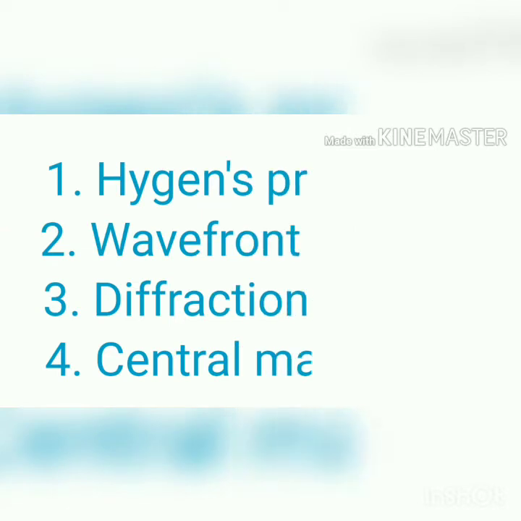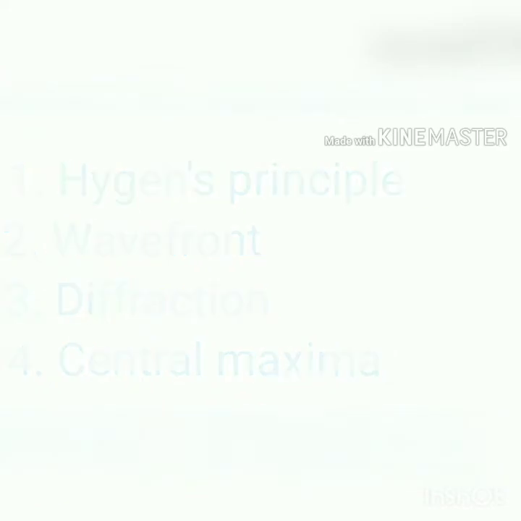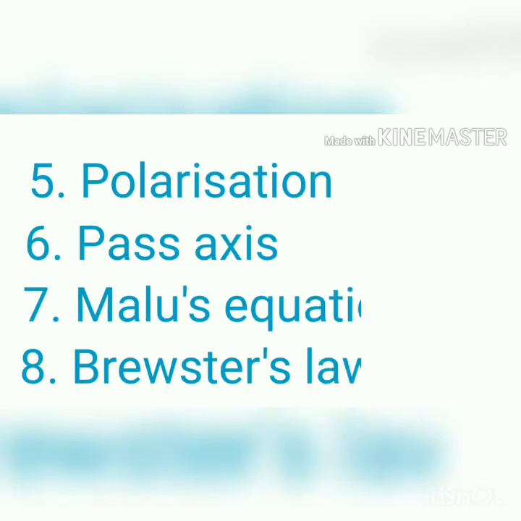First, going on to the 1 marker, what kind of questions can be asked? That is Huygens' Principle. This is a principle, a law, and as usual I say, don't try to change the law, the wordings or whatever it is. Don't try to manipulate the law. Next, you have the definitions. What are the definitions that can be asked? That is wavefront, diffraction, central maxima, polarization, and pass axis. All these 5 definitions are very important.